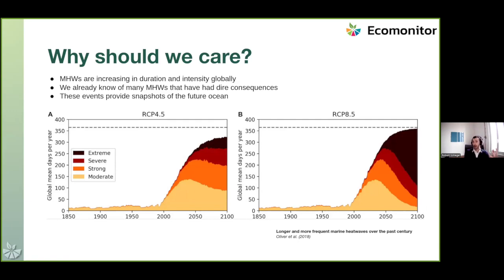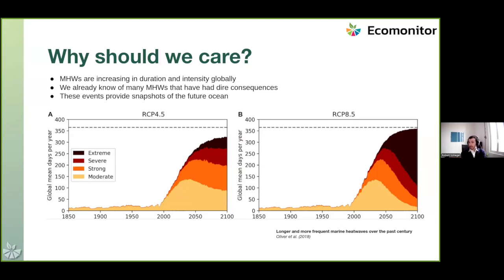And if we want to sum all of this up into just one figure, where have things been and where are they going? I think it can be done just with this one image. And so what we're looking at here is two different possible futures. On the left-hand side, we have a medium emissions projection, which is the RCP 4.5. On the right hand of your screen, you're seeing RCP 8.5, which is a high emissions scenario. We're much closer to the 8.5 than the 4.5.